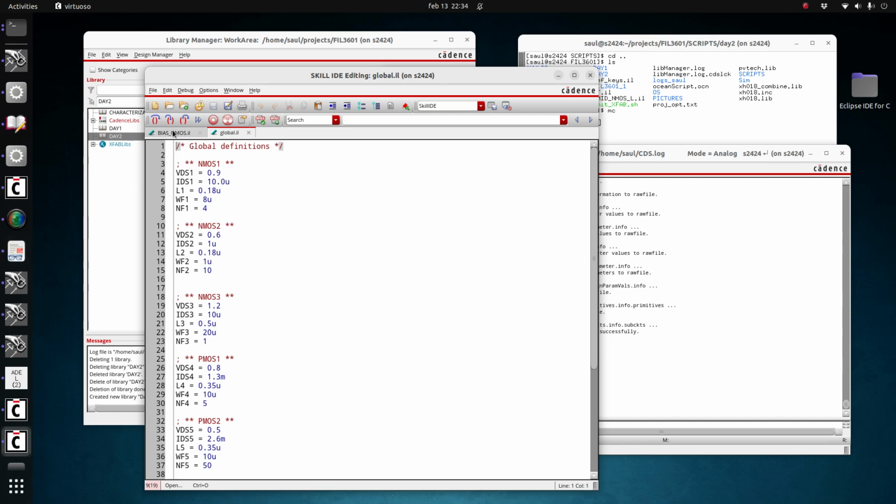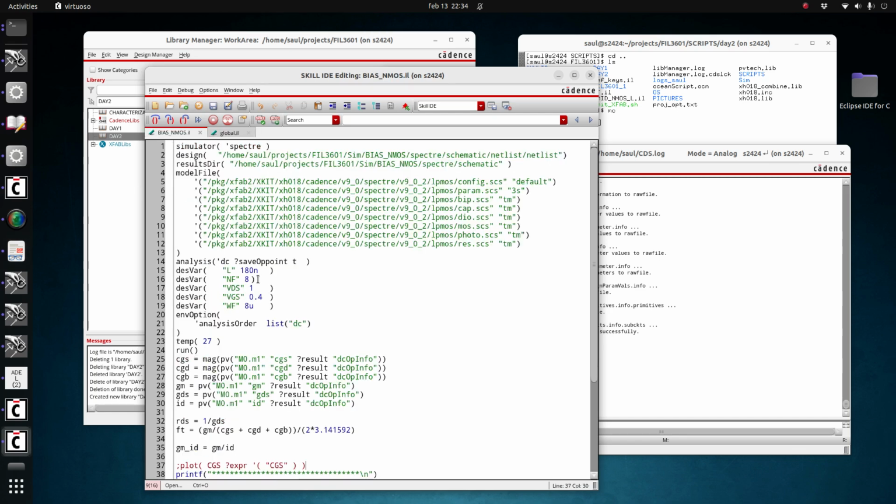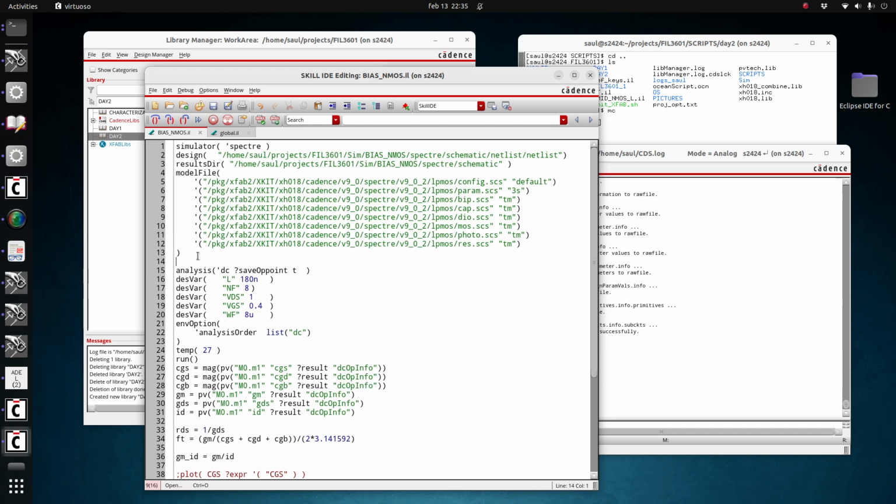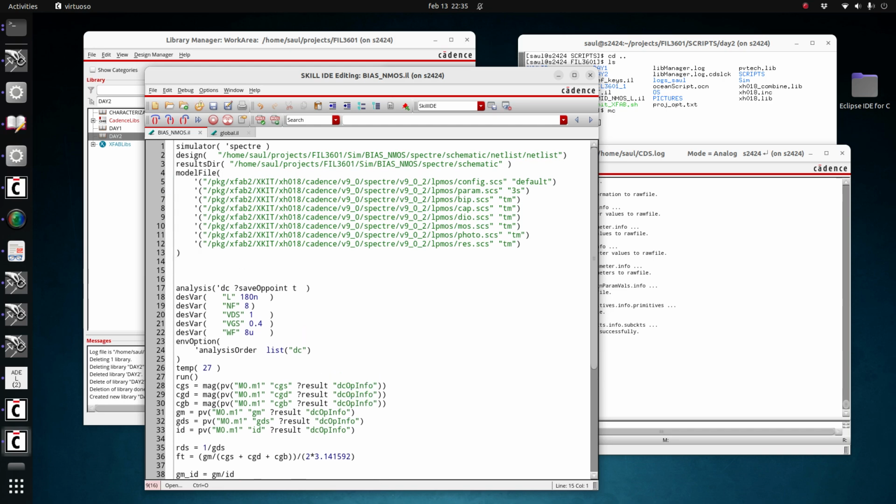And how do we do that? It is very simple. We can include this file just before the analysis, so I'm going to put this file here.